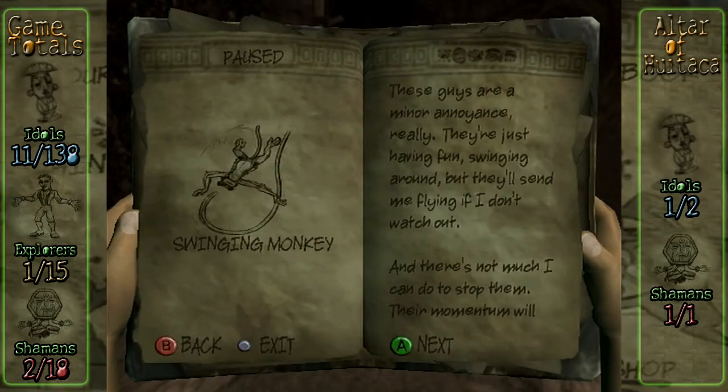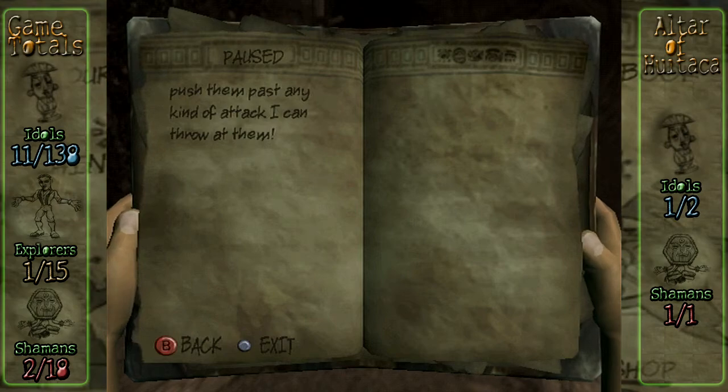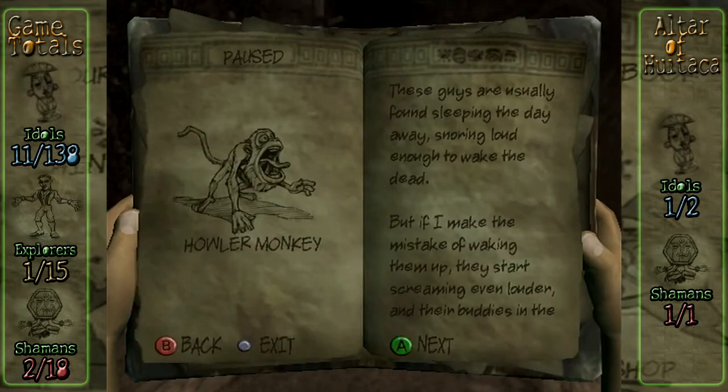Swinging monkeys. Yay, look at that swingy little happy monkey. These guys are a minor annoyance, really. They're just having fun swinging around, but they'll send me flying if I don't watch out, and there's not much I could do to stop them. Their momentum will push them past any kind of attack I could throw at them. Yeah, pretty much.